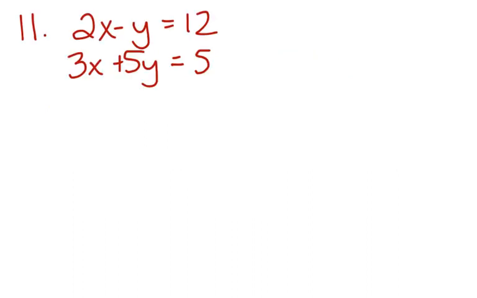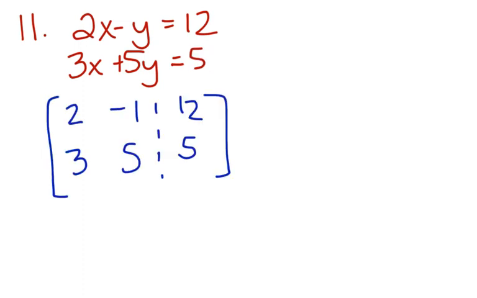Number 11 on your notes paper has this system. If you recall how to do this system with row operations by hand, you need to write this down. So first we do an augmented matrix. And this is what the augmented matrix looks like. And then I'm going to go quickly through these steps that we're going to do. So just remember how to do this. We're going to leave a trail. Remember, leave a little trail of what you're doing.